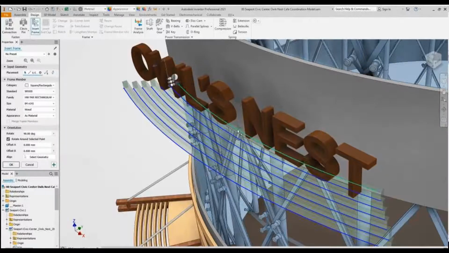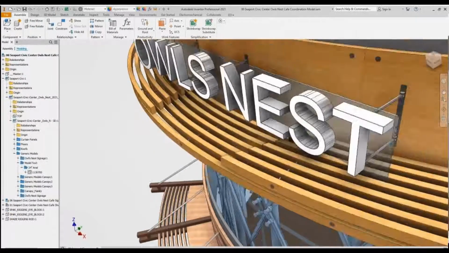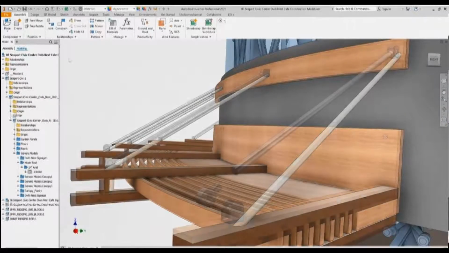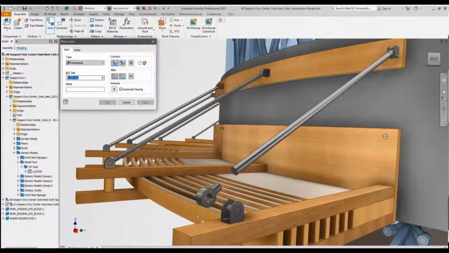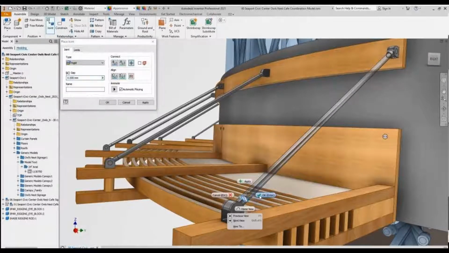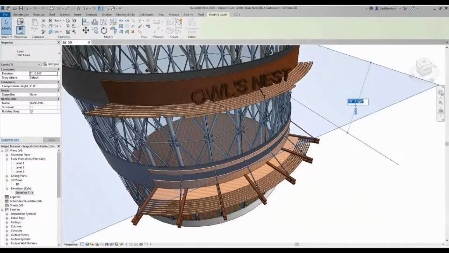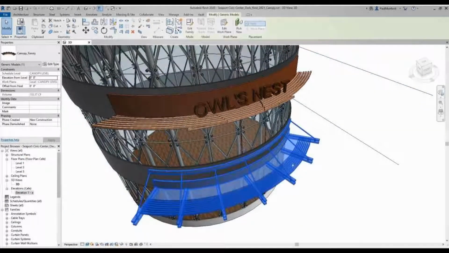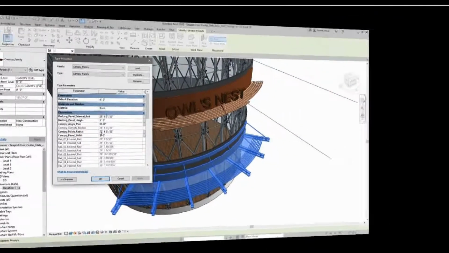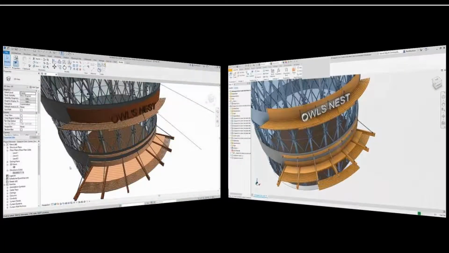So changes basically are inevitable, as I was talking earlier. So if you need to go from, say, Revit to Inventor or Inventor to Revit, when the Revit model changes, we'll need to update the Inventor model to suit. Because the Revit model is referenced into your Inventor assembly, any changes that the Revit project will have will also automatically update into your Inventor assembly.